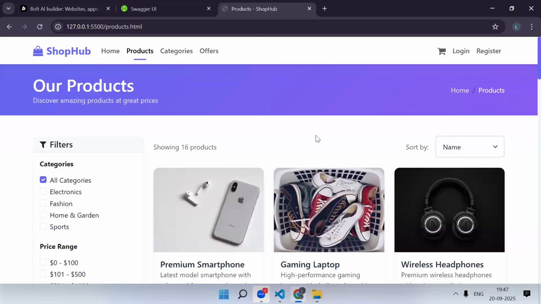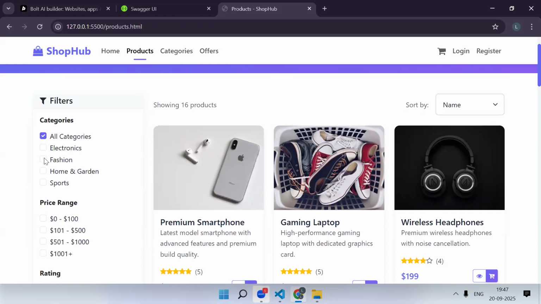So previously, before Bolt or Lovable, I also used to use ChatGPT, or I used to create the UI myself. But now I cannot waste that much time in just creating the UI. If you have seen the last two project videos, in those videos I'm using ChatGPT to create the UI, because why waste the time over there, right?